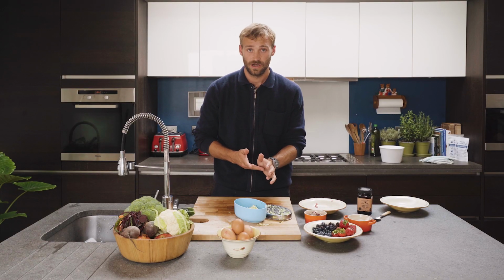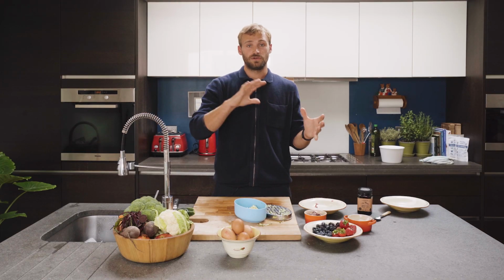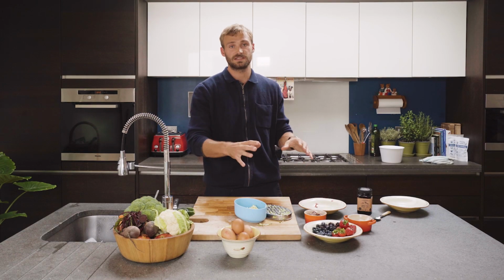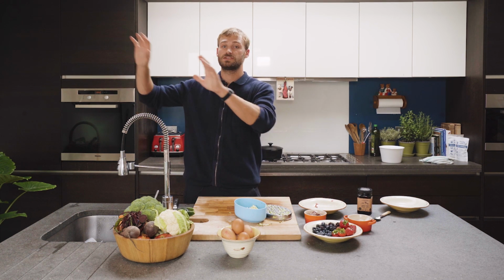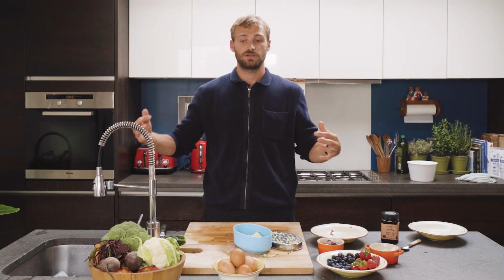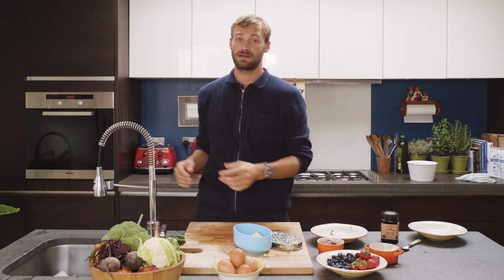If you try a number of proteins, haven't managed to quell your dog's itching, then you're going to work on allergy proofing the home. This is where you have to change the cleaning products, get a dehumidifier, do some extra hoovering, make sure your dog is washed when they come from outside and playing in the grass. If you can do both of these things at once, which is increase the quality of your dog's diet, make it specific to them, whilst minimizing the exposure of those environmental allergies, that's how you change the gut microbiome makeup and make them less sensitive to those environmental allergies.